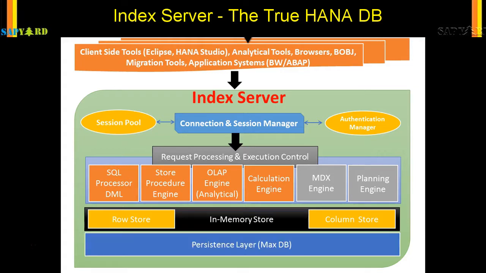Finally, we have a persistent layer. Why do we need it if everything can be done by the in-memory database? The persistent layer is only for power outages, disasters, and backup. If something happens, the RAM memory will vanish, so in such cases data from the persistence layer can be loaded back into RAM and we can resume business as usual. There is a risk of losing some data that was not yet persisted, but the risk is lesser.